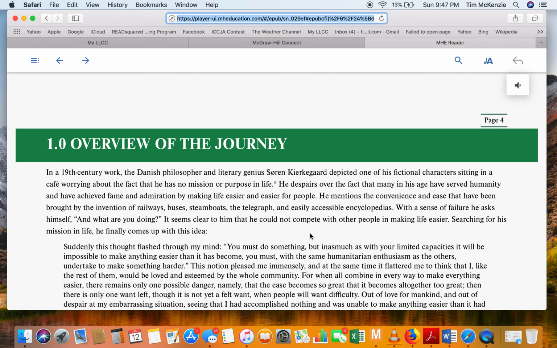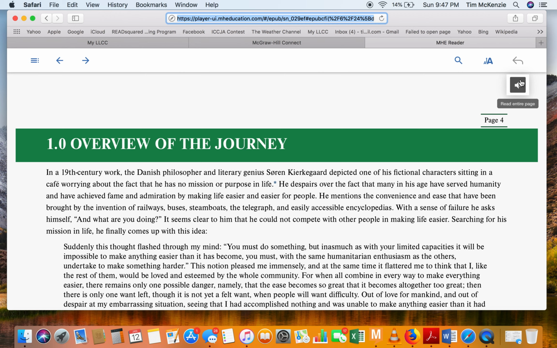Now, why do I have the readings there? Well, the readings are there because I like doing it that way. But the other thing I wanted to point out, and this is one of the reasons I want to make this walkthrough of the course, is you'll notice there's a little audio thing up here. This is for people who perhaps need a reader, and this will provide that reader.